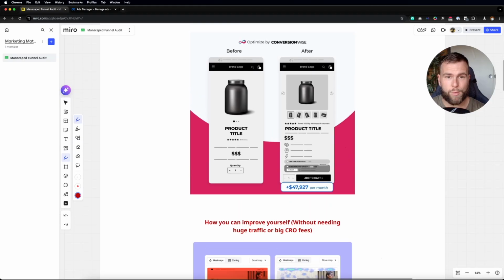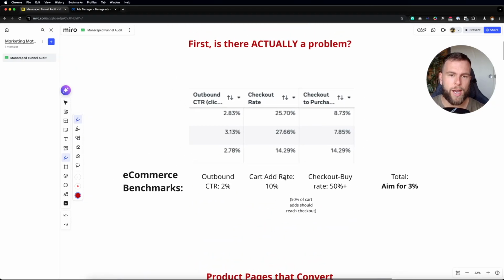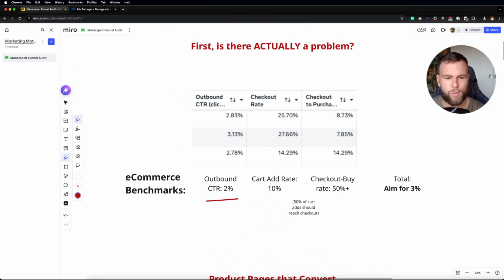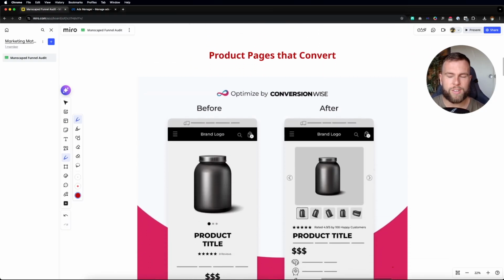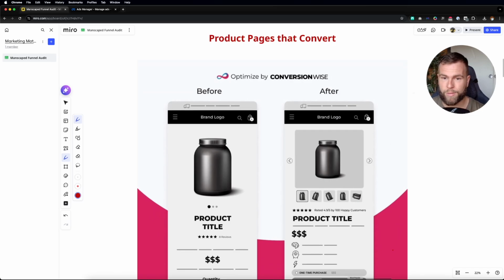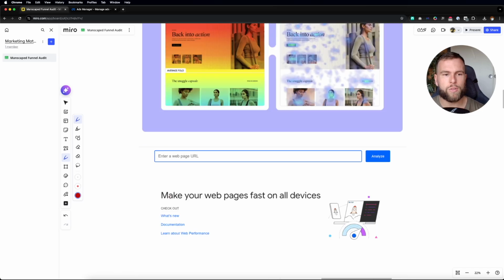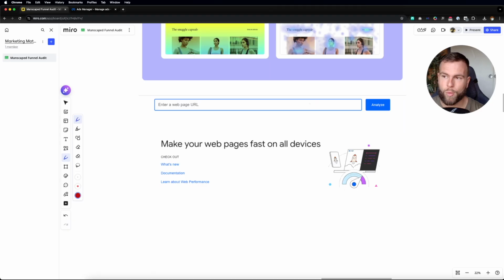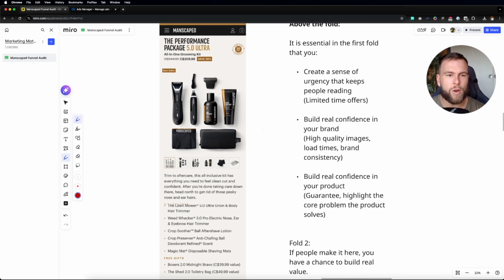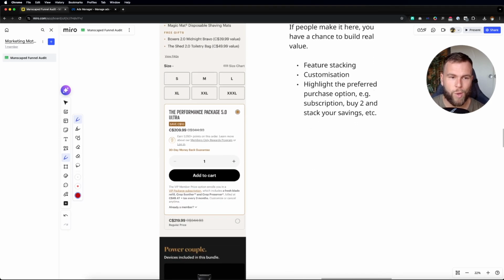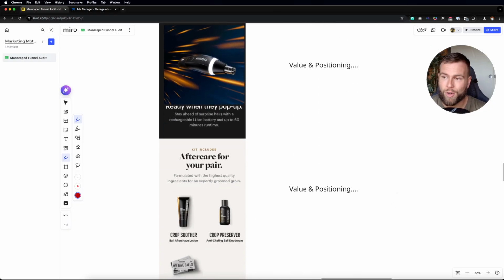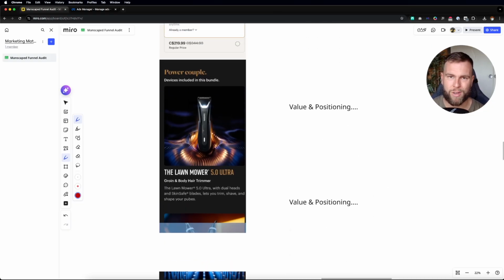So to recap what we talked about today, you should now have the ability to see exactly where in the funnel you are losing potential customers. Once you know where it's happening in the funnel, you know what you need to communicate to them to get them over the line. You know the tools that you can use to identify where those bottlenecks are that need to be addressed. And on top of that, you've got a blueprint that hopefully you can follow along with to achieve the conversion rate that unlocks new levels of profitability for your business.